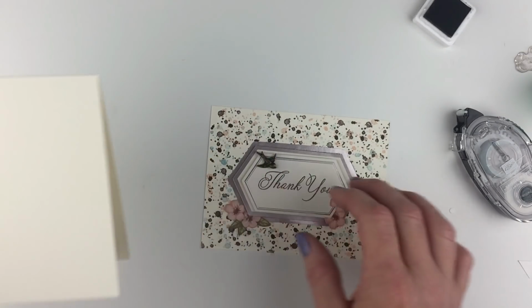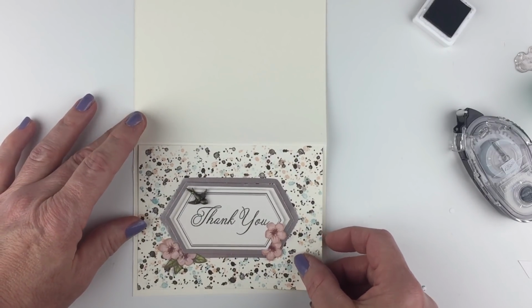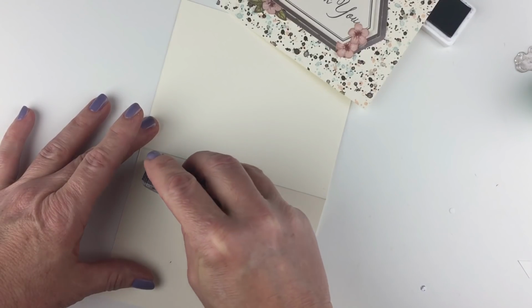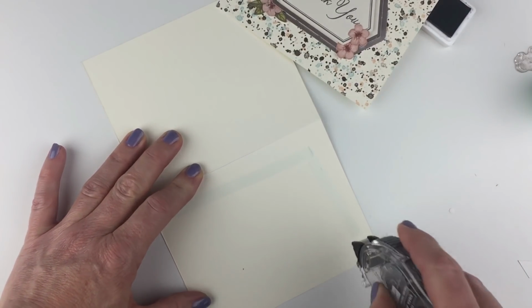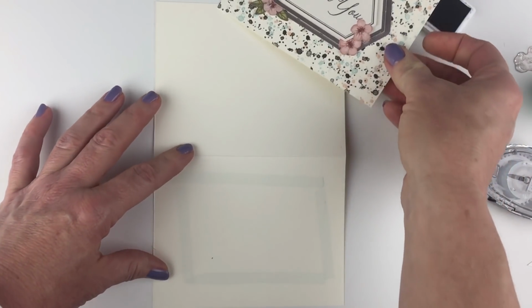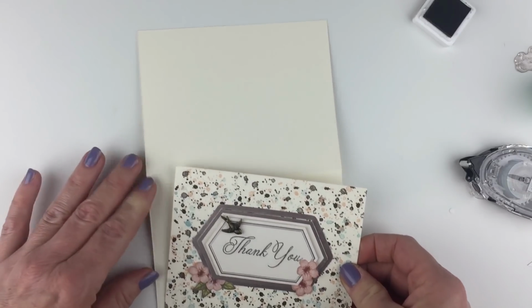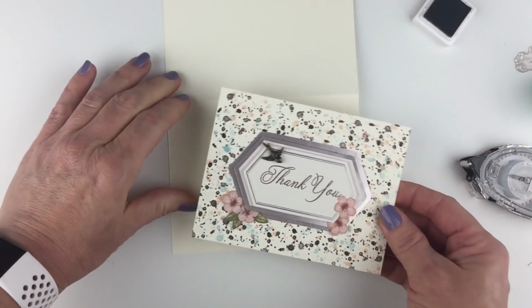And I have a base layer here, which is also very vanilla. So I'm just going to put some snail within the border. Didn't trim that very well. Okay, there we go.